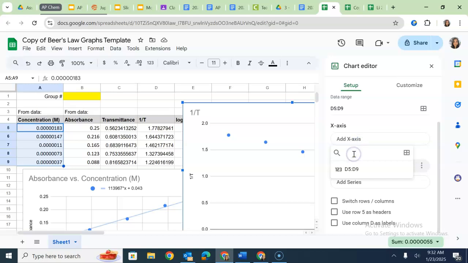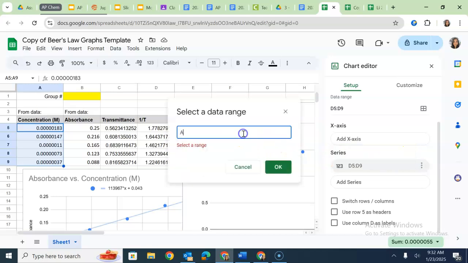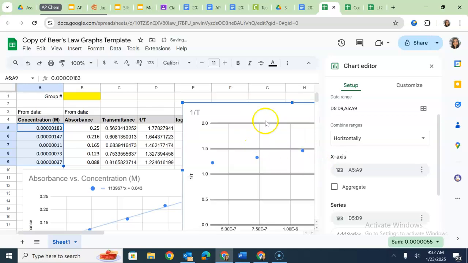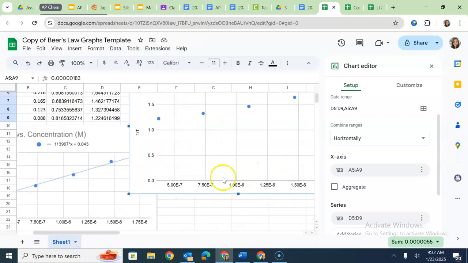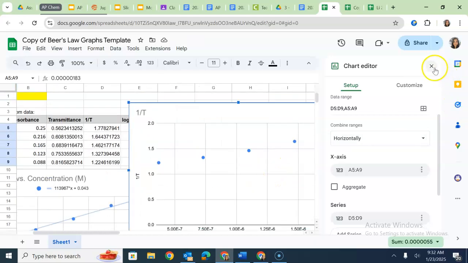So I'm going to type in A5 to A9, or I can just select it, because that is my coordinates. Okay, and then my graph should be there. I will have to add in the labels and everything and the trend line, but it should be good.